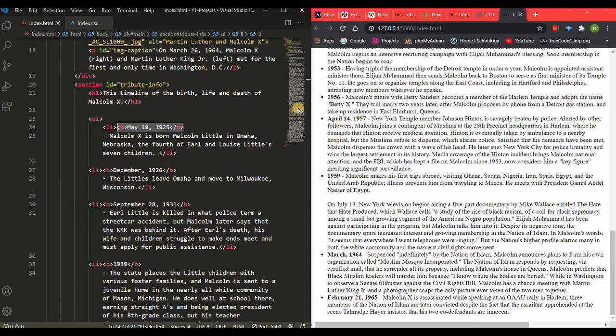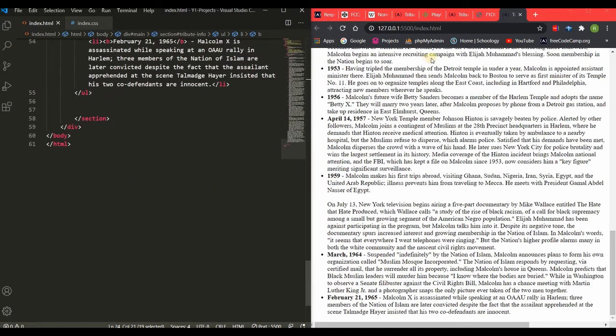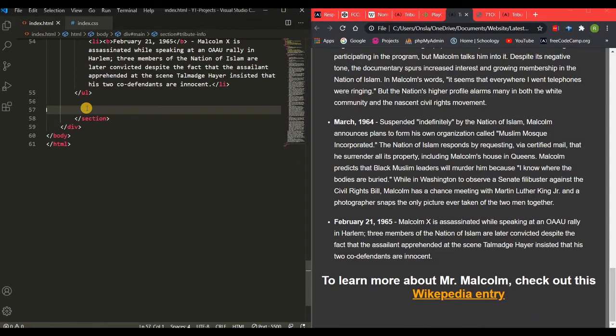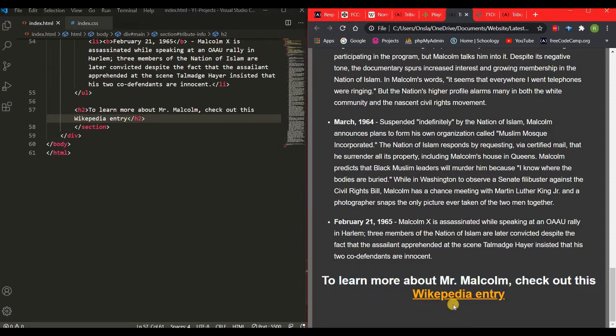So after that, we're gonna go ahead and get the link at the bottom. I'm gonna just go ahead and put it in a p tag. Well, I'll put it in an h2 tag. And to get the link like this has it, I'm gonna put this Wikipedia entry inside an a tag.